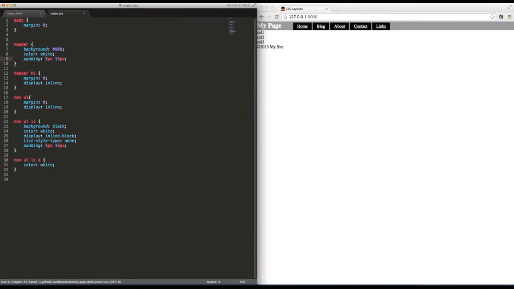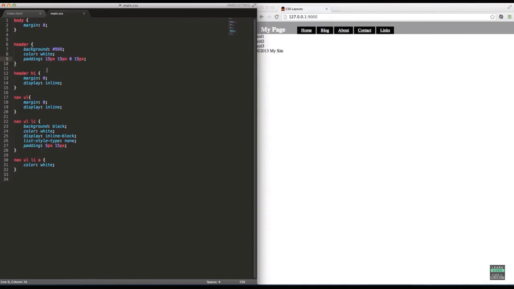Let's try the same 5 pixel, 15 pixel padding. It's starting to feel good, although I don't want any padding on the bottom, so I'm actually going to extend this rule. So what I just did is 5 pixel, top right, bottom left. There we go. Kind of want these guys to stay on the bottom. It's feeling a little good. Let's maybe see what happens if I do a 15 pixel there. Yeah, feeling decent.